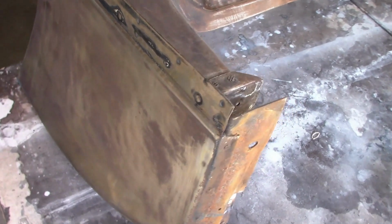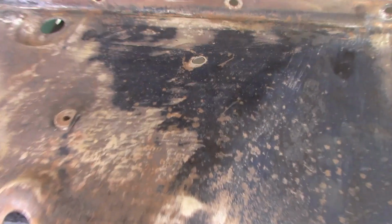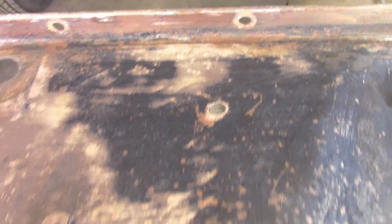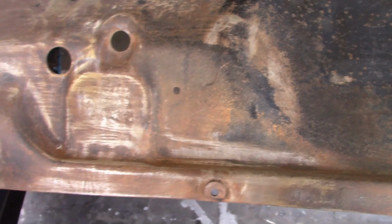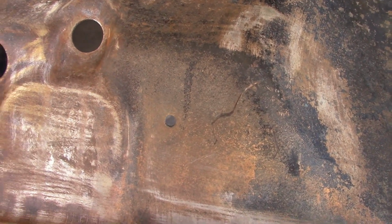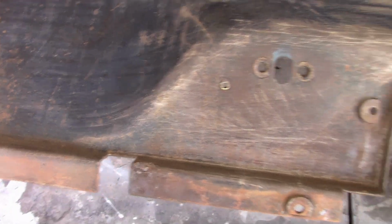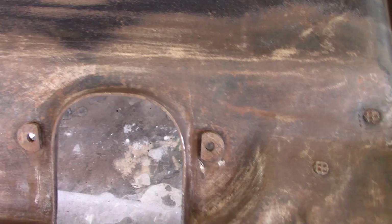Now looking at the cowl section, first thing I notice is there's no rust, no patch panels, no cracks or tears, either inside or out. The firewall looks pretty good. There's just one extra hole in it. There's a snap missing for the floor mat. Otherwise pretty nice. There's a hole worn through by the throttle linkage.